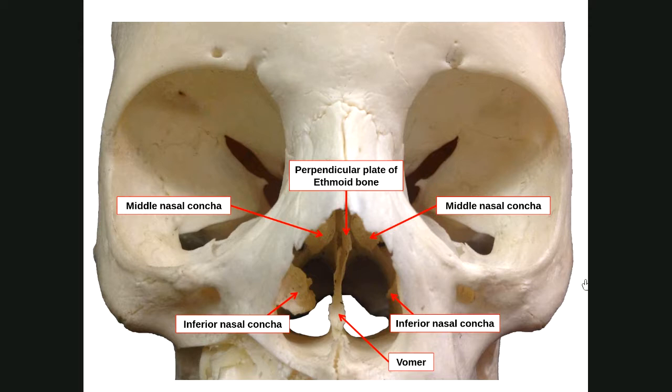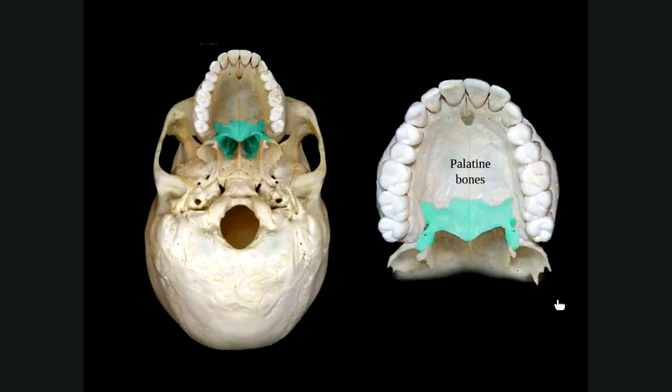All right, let's look at another bone called the palatine bone. This is one of the bones that helps to make up the roof, or the hard palate, of your mouth. The front anterior two-thirds was the maxillary bone, and we refer to that as the palatine process of the maxillary bone. And this part back here is the palatine bone, but this flattened portion is referred to as the horizontal plate of the palatine bone.